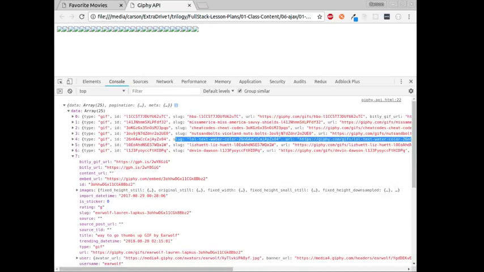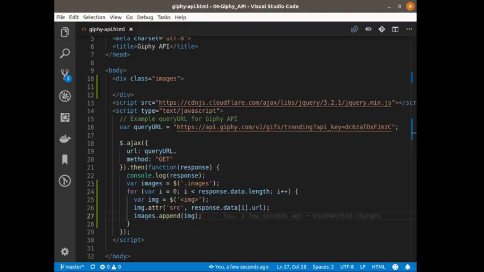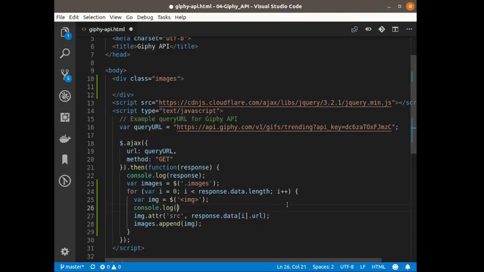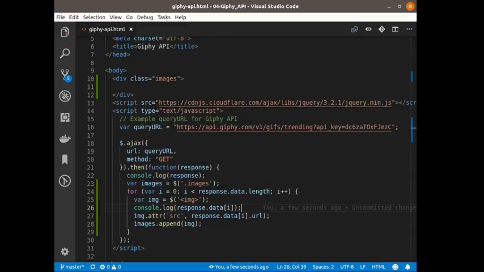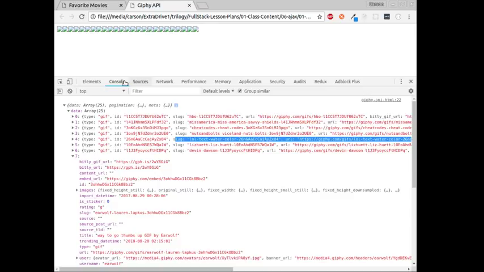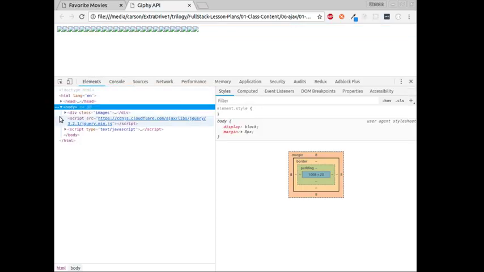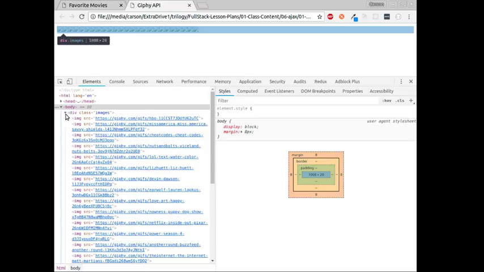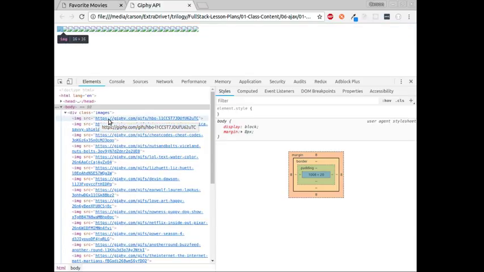Just to verify, let's console.log response.data, and let's see what exactly is going on. We should have a bunch of elements in our images with sources.